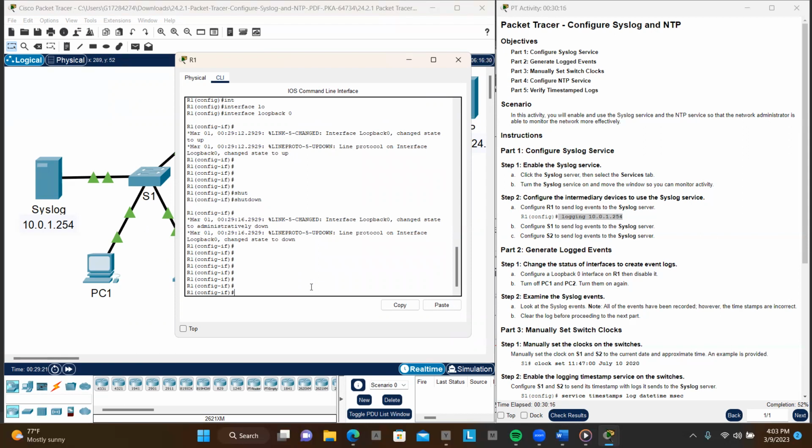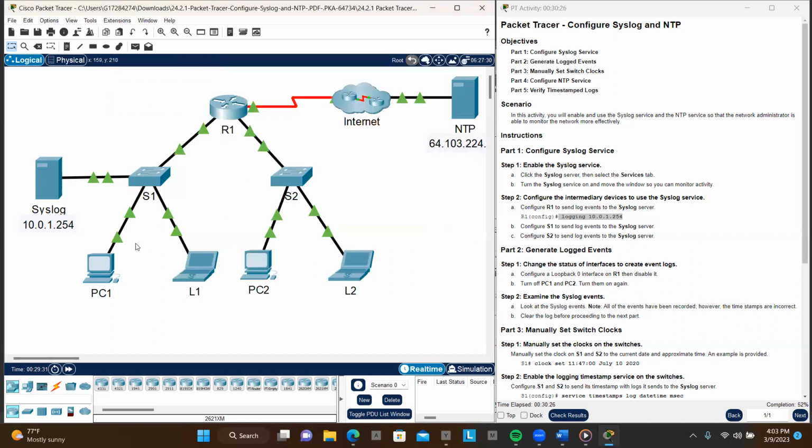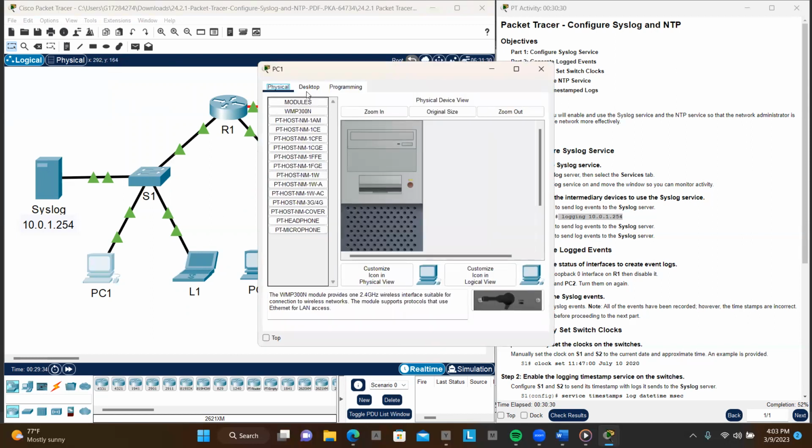Okay. So we have to turn off PC1 and PC2 and turn them back on again. So for PC1 and PC2, let's go here, let's check the physical tab, zoom in.